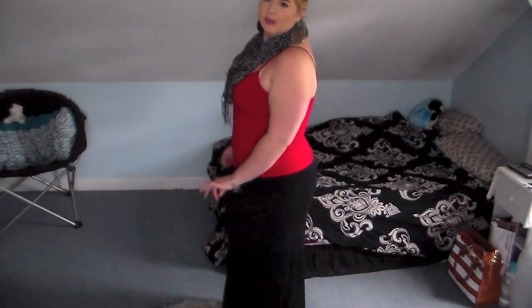The tank top is fitted, which gives a nice balance. Then you can keep it simple and accessorize more to add some fun — like a little leopard scarf, fun statement earrings, or some bracelets. Keep it simple but still fun. Personally, I wouldn't wear a flowy top with a maxi skirt because it might all flow together and look a little frumpy. I love maxi skirts — some are more fitted in the butt area and then flow out, but this one is pretty flowy from top to bottom.